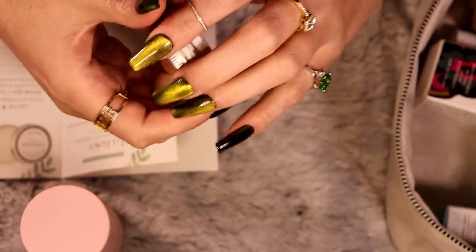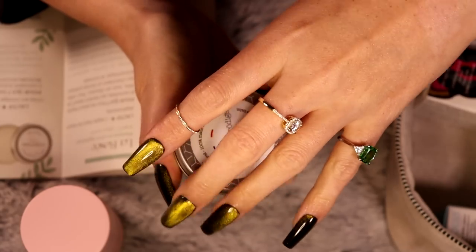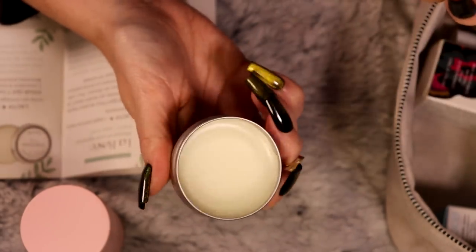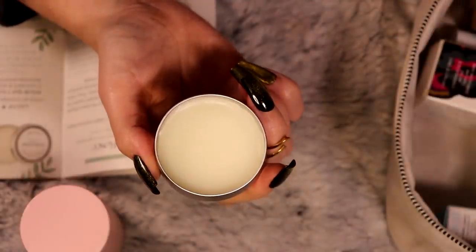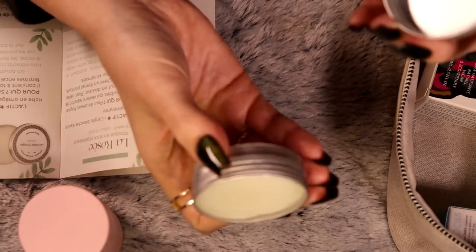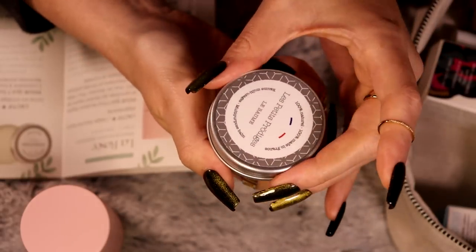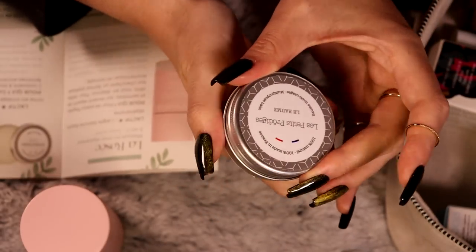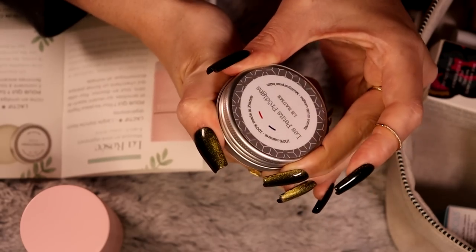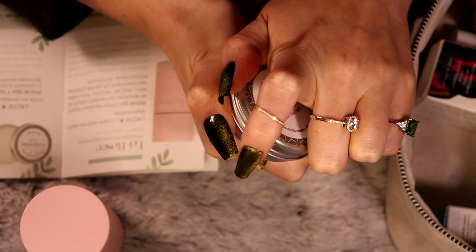So this one is, I would say, kind of like Vaseline or something. Maybe Vaseline is a little softer than this. It has no odor. So yeah, that's pretty cool because you can really use it how you want. So, almond oil, it's rich in omega 9, without essential oils. I actually really appreciate that.